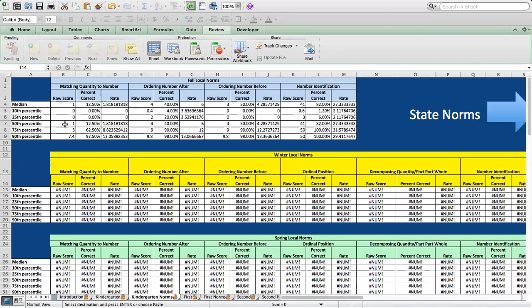You'll also notice that the median score is the middle score in the whole distribution. So if all the students' scores were rank ordered, the median is the middle score, so this is always the same as the 50th percentile score. You can look across and see these are the same. Since this table marked local norms is only depicting the performance of your students, your total group performance can be compared to the performance of the statewide normative data.